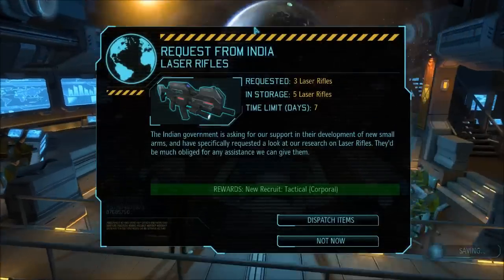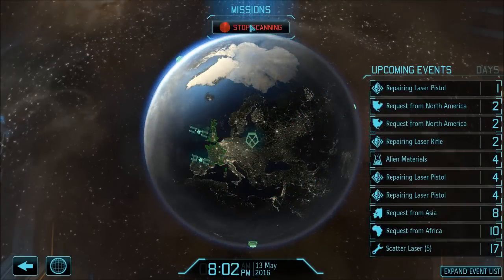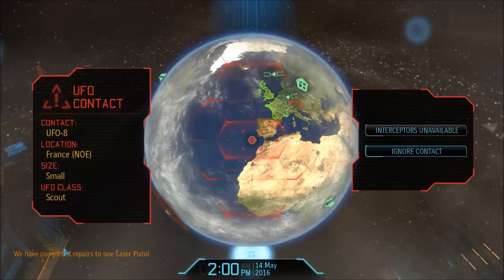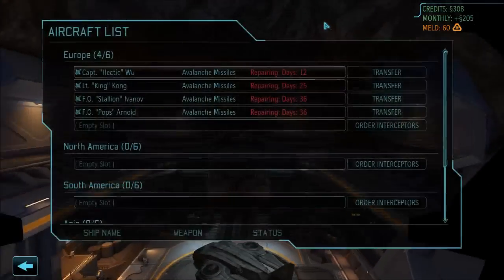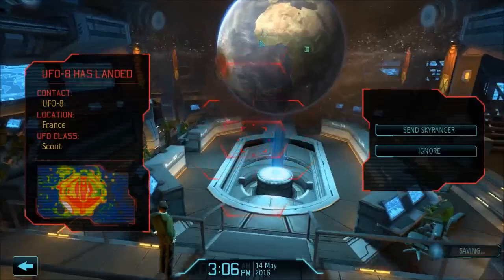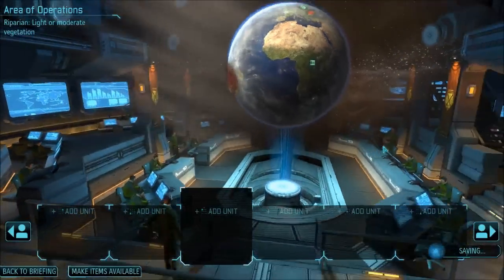So let's move up. Laser rifles for a new recruit? No, not now. Laser pistol repaired. No interceptors. We have to ignore it. And for 12 days. So Hectic did take a shot. We shot down a medium, so that was good. Oh, and he's down. He is landed. There's some alloy right there.